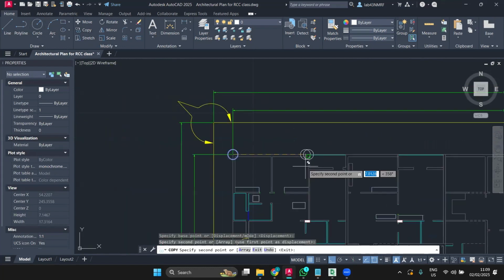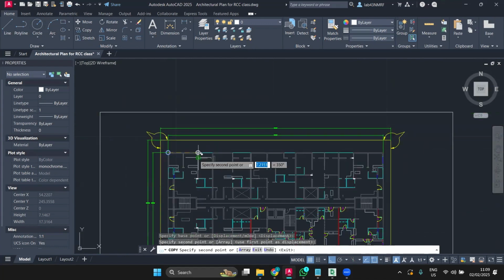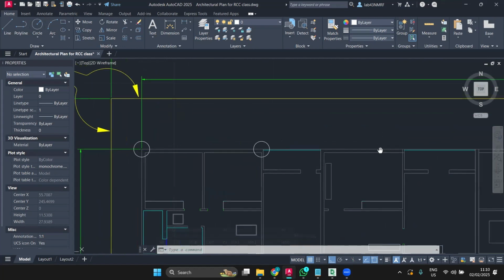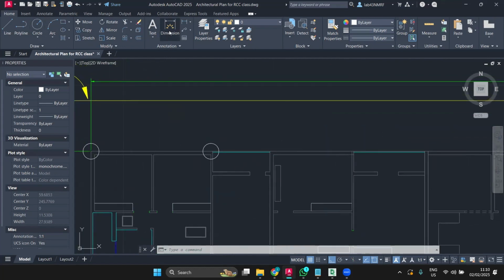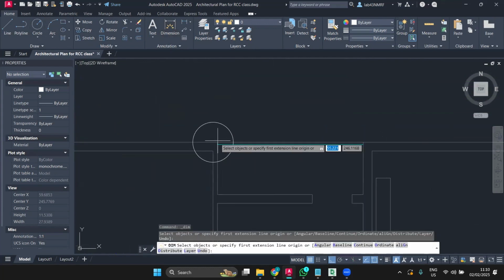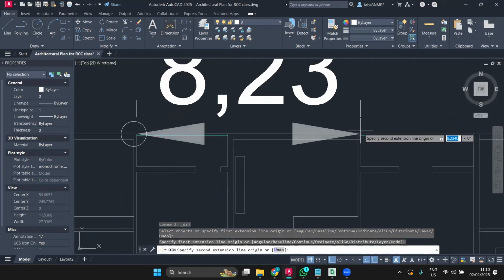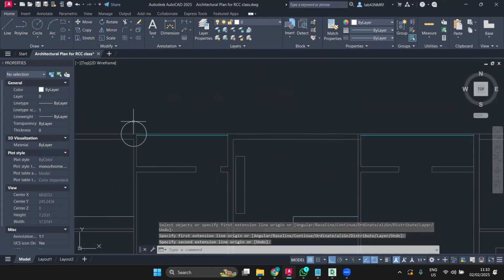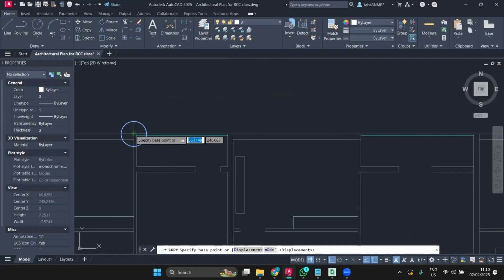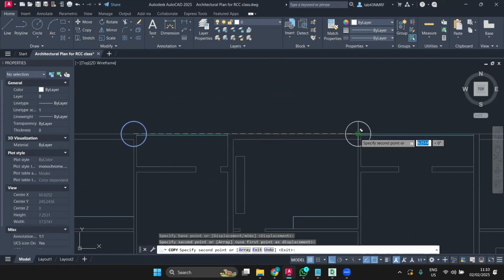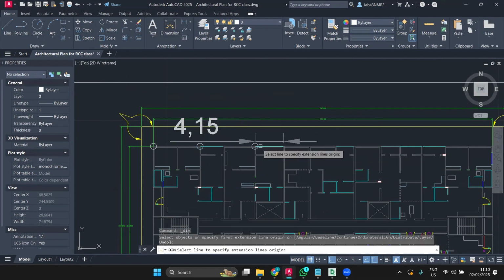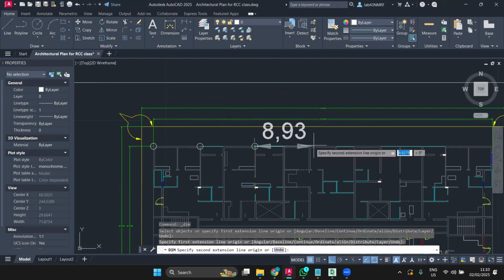Zoom out here. Then try to measure the dimension from there. The next block wall. From here to, no, not those ones. Next one, yeah. Next circle. Zoom out. Measure it. I think most of the columns come in the alternate block wall only.